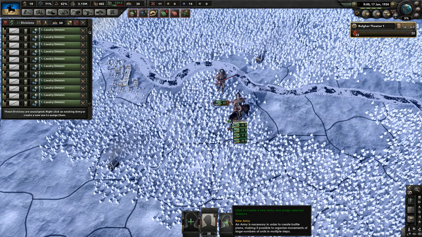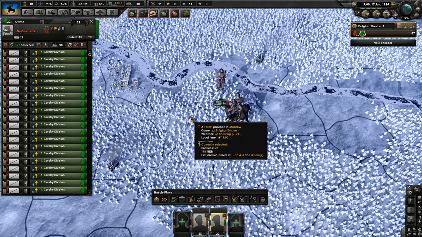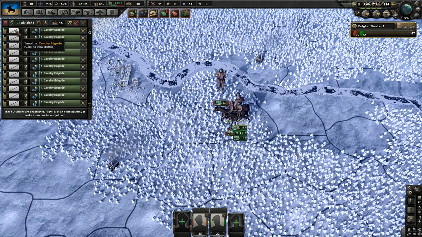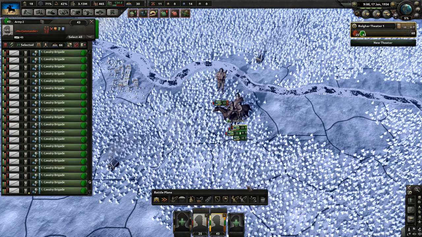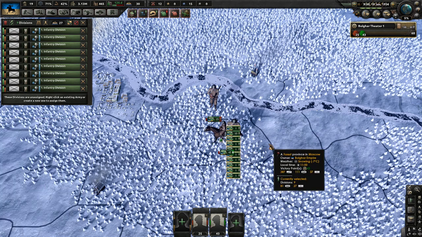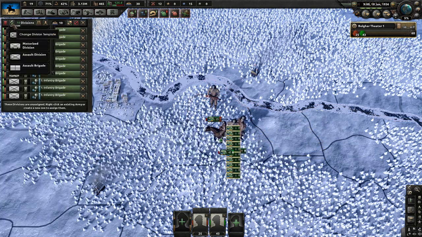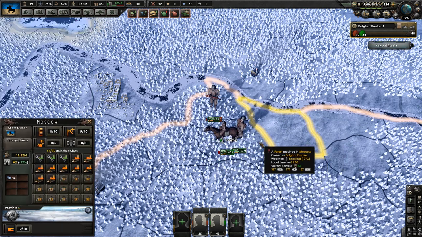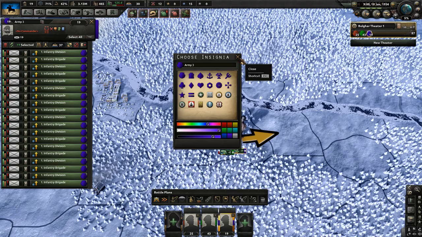We have cavalry divisions. Okay. Cavalry divisions. Let's make you green. Okay. And these are cavalry brigades. Let's convert those to cavalry divisions. Add them there. Move over there. Okay. These are infantry divisions. Okay, good. These are infantry brigades. No, we want infantry divisions. There we are. Get over there. And actually, let's make you guys an army. Infantry. Let's make them purple. Sure, why not? All right.